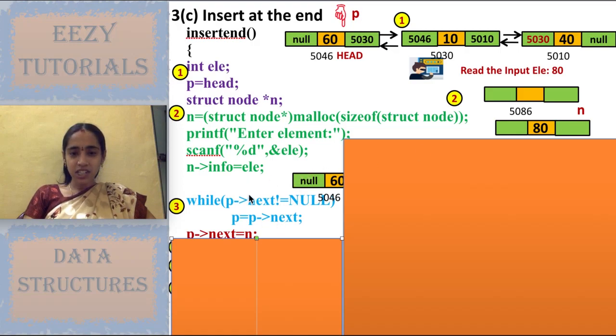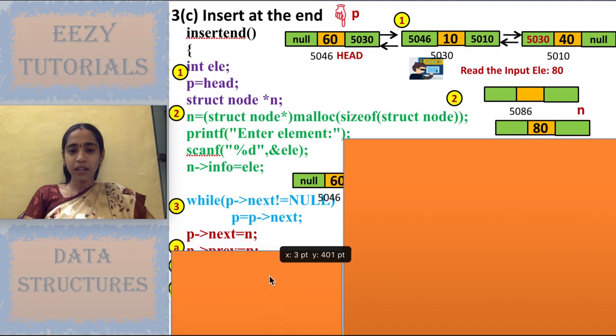Here the condition is p->next not equal to null, because once I move p and place it here, my task is over. After moving this p, if I were going to do some task inside the loop itself, I would have to put p not equal to null. But here I am not doing any task inside the loop. Inside the loop I am just moving p to the last node. For that reason I am putting p->next not equal to null. So when p's next part is not equal to null, till that point keep moving p again and again.